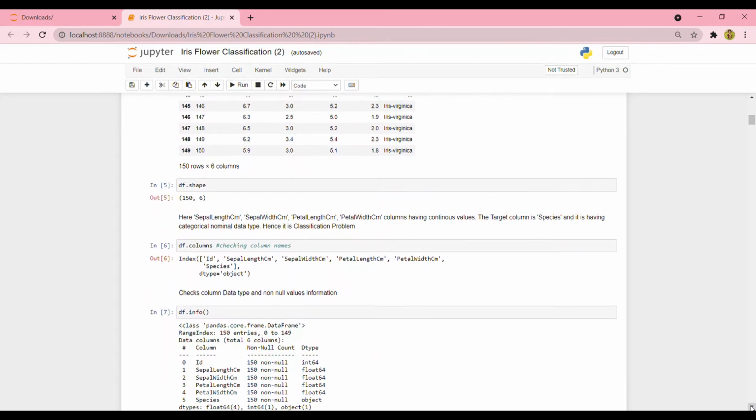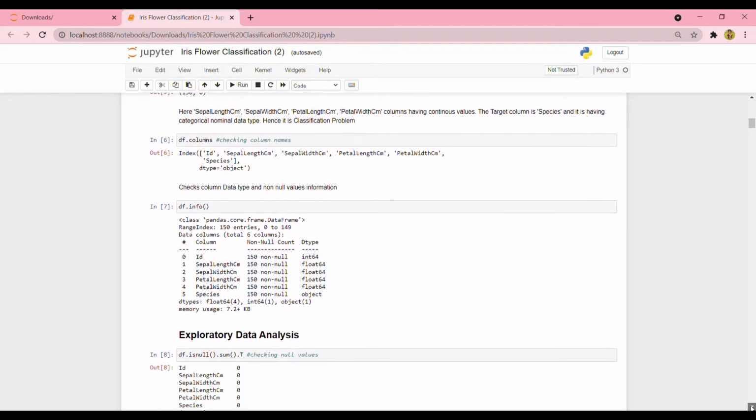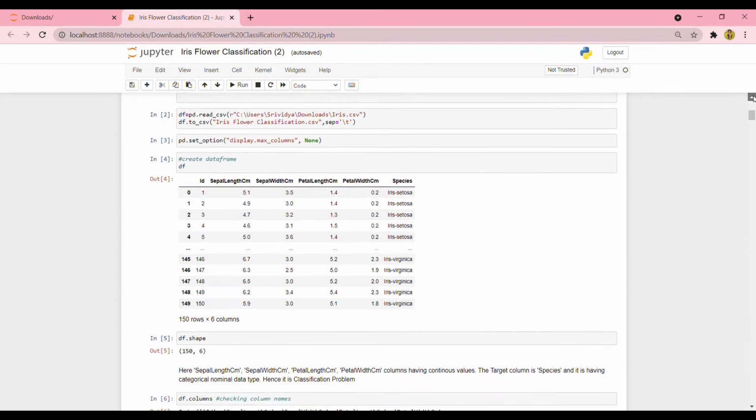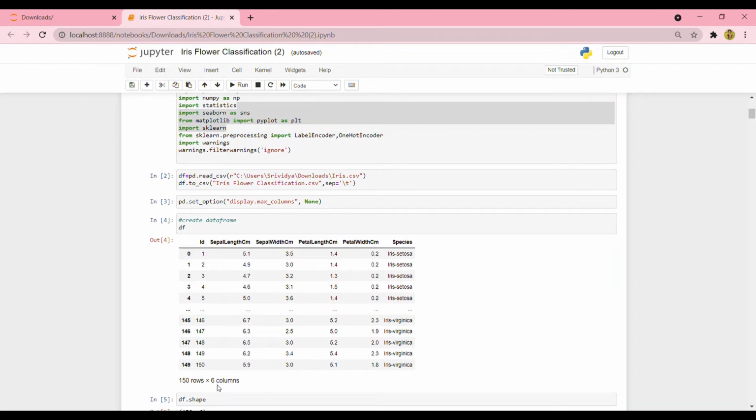The first step is to scrutinize the data on hand prior to starting the EDA. Dataset has around 150 rows and 6 columns explaining the characteristics of a flower.